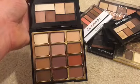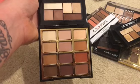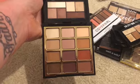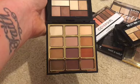These 2 are so similar. They may not look like it, but swatched they really are, and they are literally the Sweet Peach palette. Since I'm keeping the Sweet Peach palette, I am going to get rid of the CoverGirl one, and I think I'm going to go ahead and keep this L'Oreal one just as a drugstore comparison. And I love the formula of this one a lot, so I'm going to go ahead and keep that. And these 2 remind me so much of each other. So I'm going to get rid of one, and I think I'm going to get rid of Maybelline because the Milani does have more shade options.